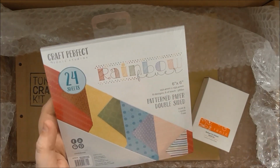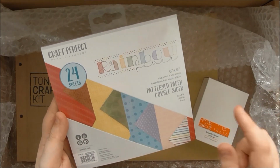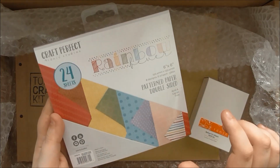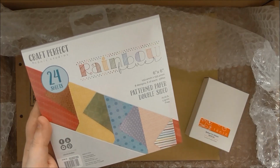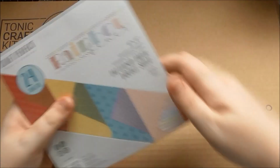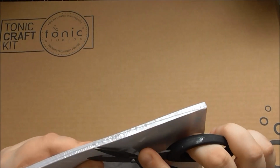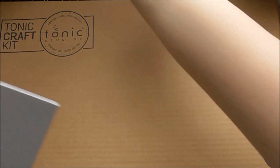It's exactly the same as the Dream in Colour, Woodland Walk, Merry and Bright ones that have come out previously, where it's a 6x6 pad, you get 8 designs, 6 of each, and they are double-sided papers as well. So let me get my scissors and show you the designs. I haven't looked inside this yet, so I really like getting these paper pads.